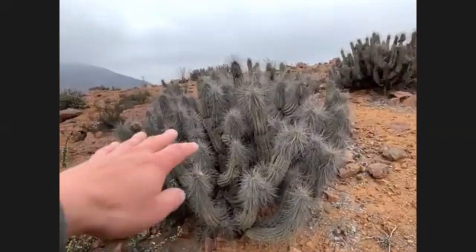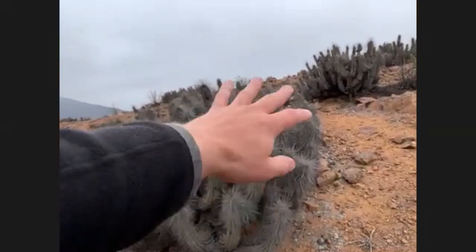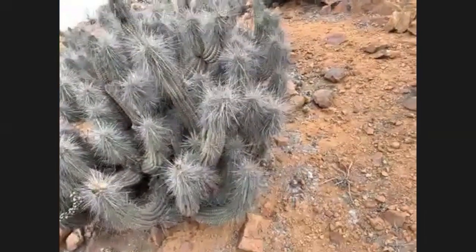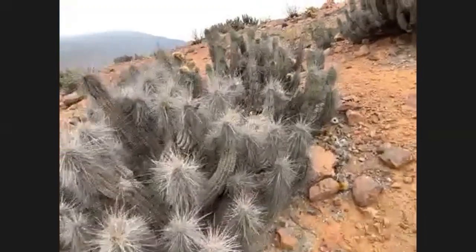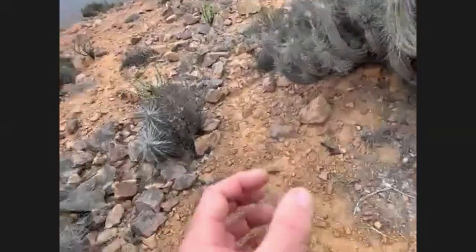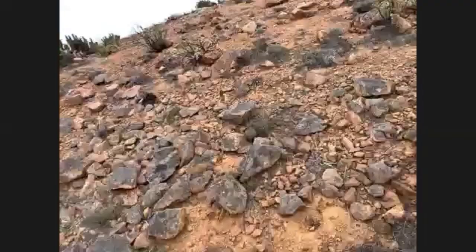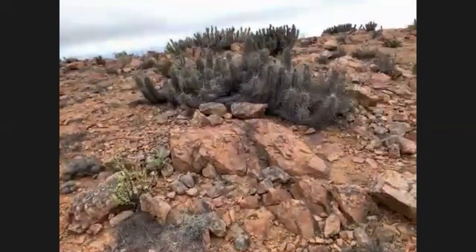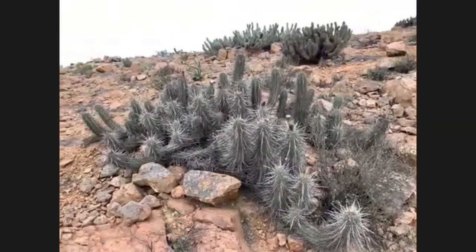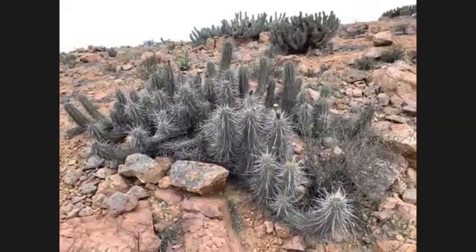A larger cactus like this Eulichnia is going to act like a fog net — when the fog and moisture comes in, it's going to get a lot of moisture condensating on all of those spines and dropping down to ground level, collecting its own water from the environment. But if we're talking about a smaller geophytic cactus, like that little Eriosyce I showed you before, it's got a really thick taproot underground to store water through drought periods, and its small size means it's not going to lose as much water through transpiration. Whereas larger cacti are — but they're also big enough to facilitate their own water collection. It depends on the cactus and the habitat.